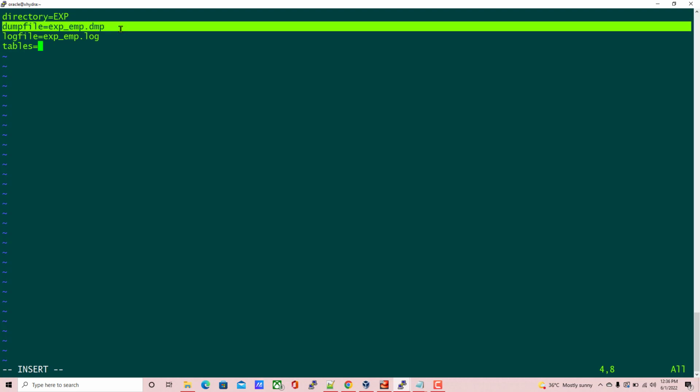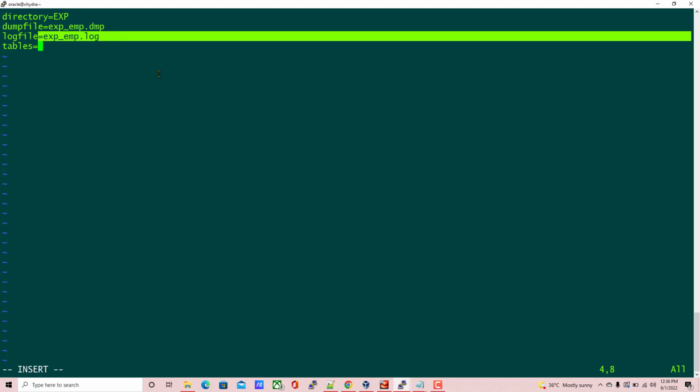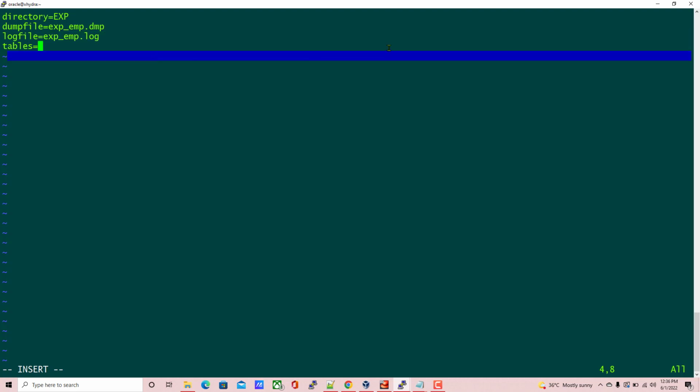Dump file stores the table data, and log file is used for monitoring the progress of the export. You can check the details inside this log file.